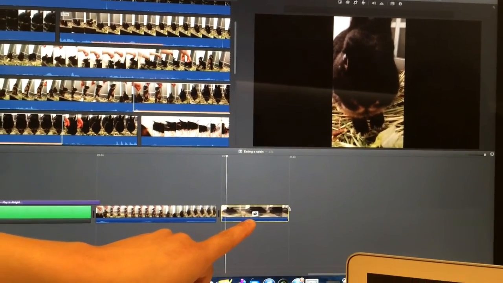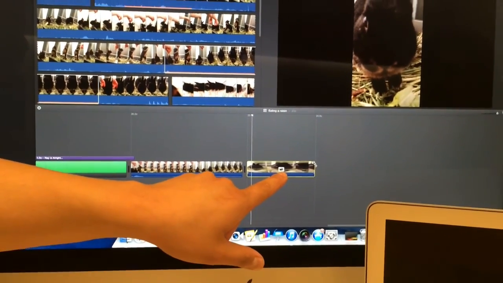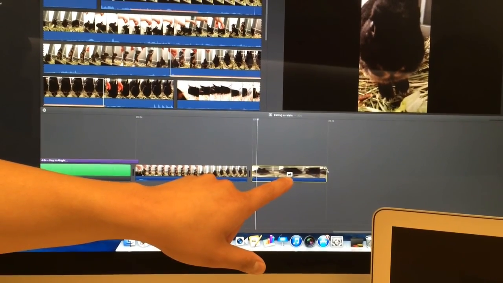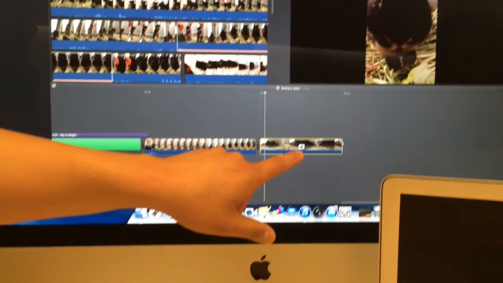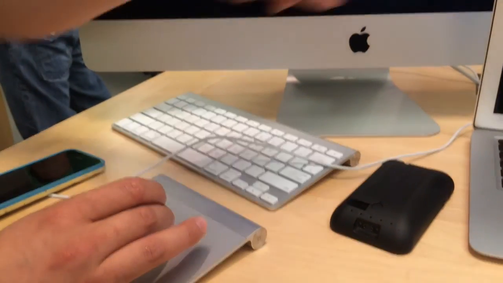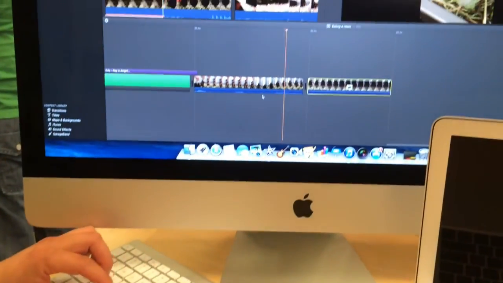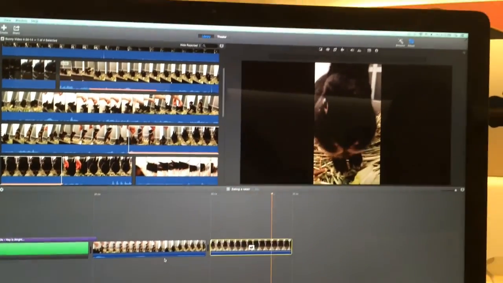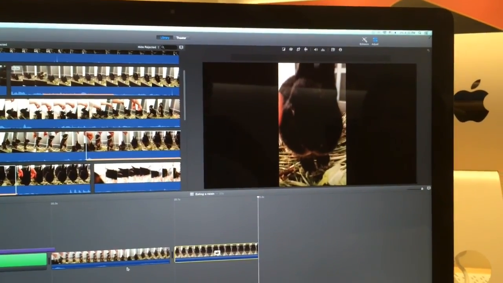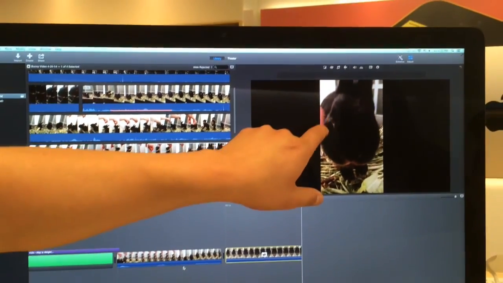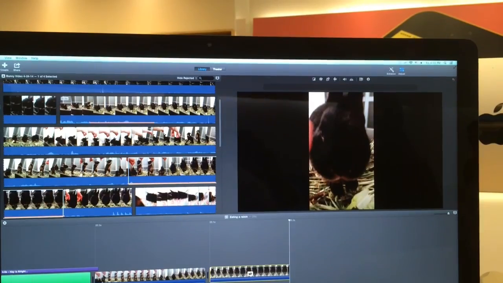So, you see I can stretch it out, right? Now, as long as that bunny is still there, it's still going fast. It hasn't quite yet reached slow motion, so you can take that little circle and still adjust it. So let's see how that looks. Right? Now, what if I wanted to add that part in, where he's getting nuzzled, okay?